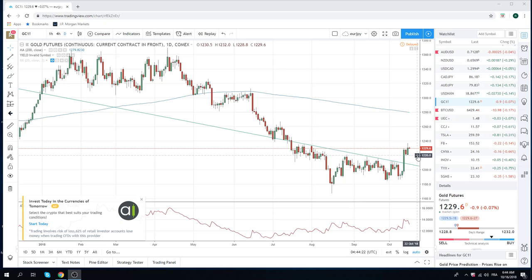Let's talk gold first. This has been the simplest chart and the least disruptive. We had our big breakout bar, the low since then has been 20, new high yesterday — you could argue another important new high up to 36. This is on the GC Futures contract. Looks like we're going to get consolidation. Let's call 1240 the high and 1220 the low. You want to trade the long side. It might even sink below 1220, but your stop has to be below 1208. Keep your positioning correct — trading gold on the long side still makes sense.